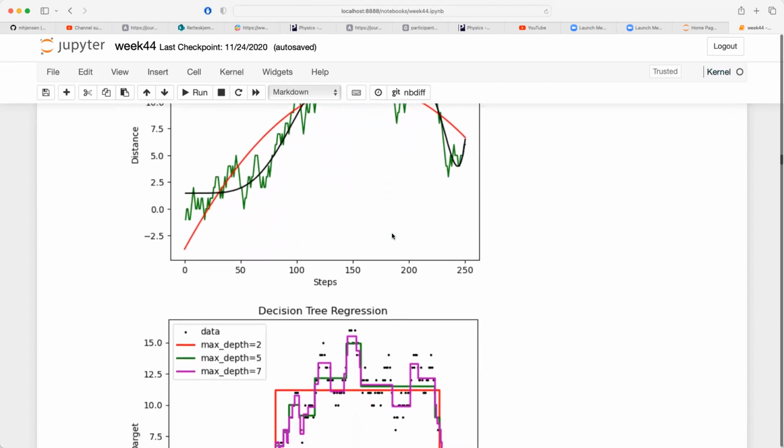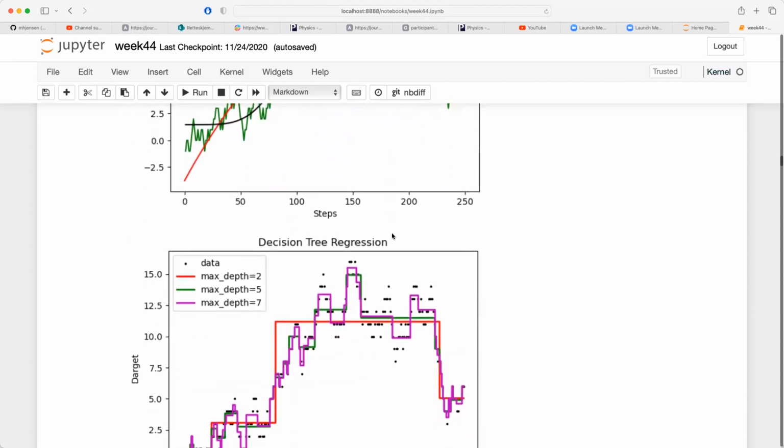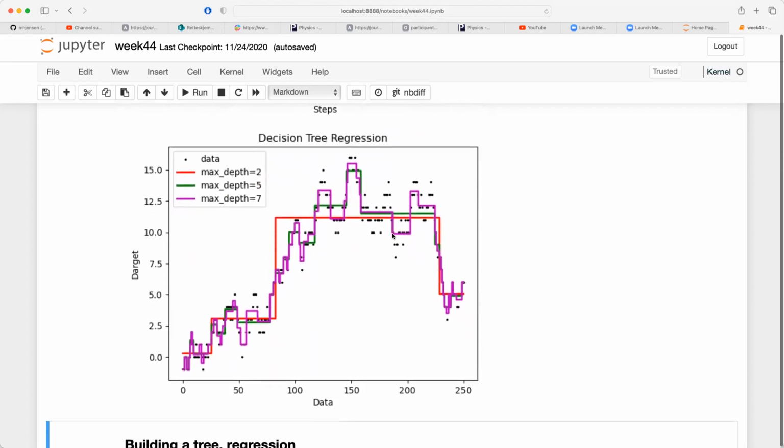On the other hand, if I do a decision tree, what you will see then is something like this. This is a decision tree where I have put the depth of the tree in terms of the variable max depth, 2, 5, and 7. So if I have a shallow tree, which means max depth equal to 2, I'm narrowing this down to very few regions. If I now increase the depth of the tree, I'm opening up for more and more of these rectangular areas. And that means that there will be fewer observations in each region.